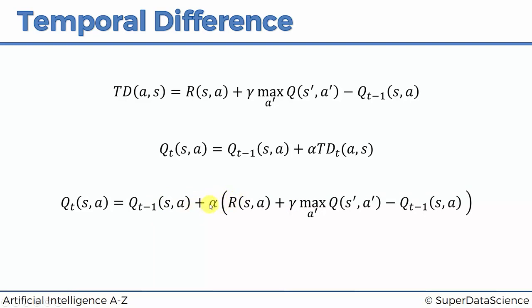It should be somewhere in between, and it's going to allow you to learn slowly, step by step. It's going to allow the agent, as it goes through the maze, to get this temporal difference, and slowly and surely this value is going to get updated and updated and updated. And what will happen eventually is that at some point, hopefully, the algorithm will converge. And what that means is that this temporal difference will start becoming closer and closer to 0, and eventually will be just very close to 0, or even 0.